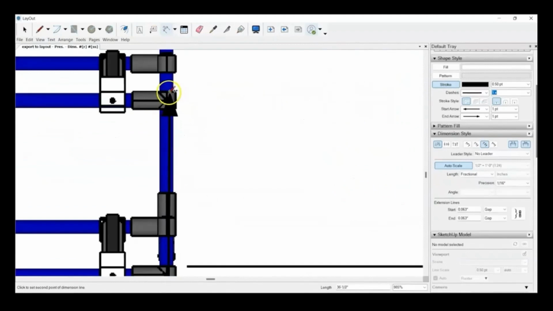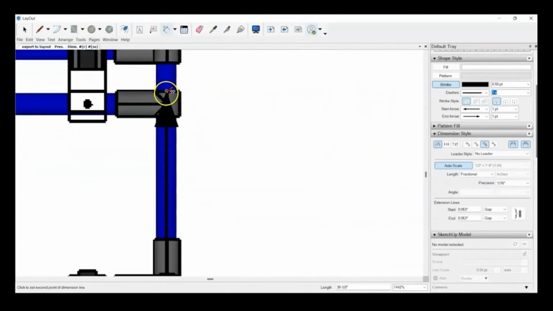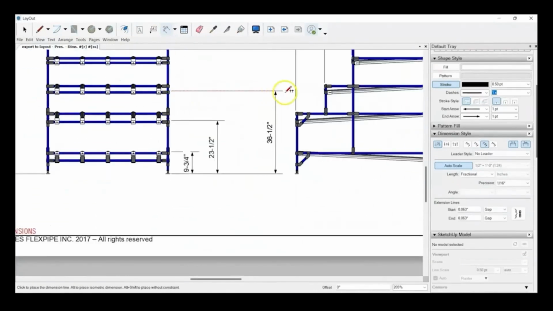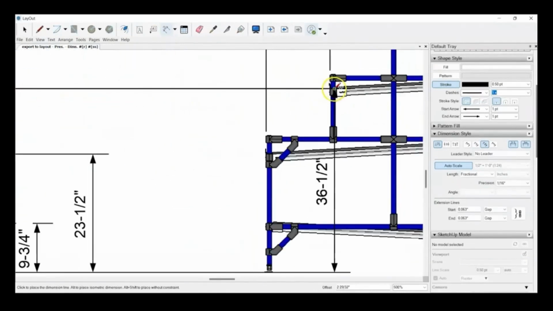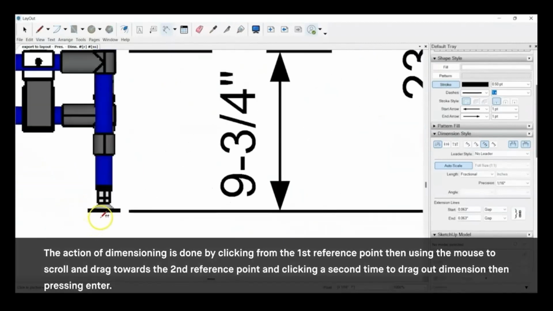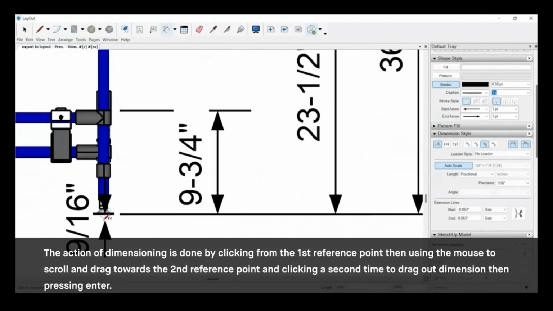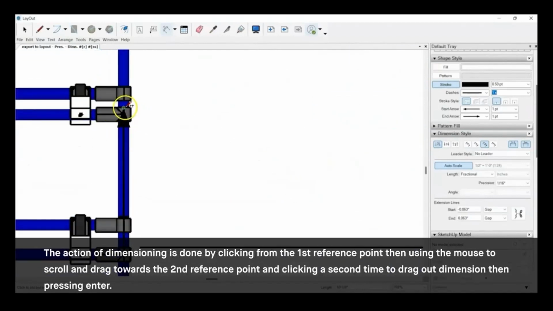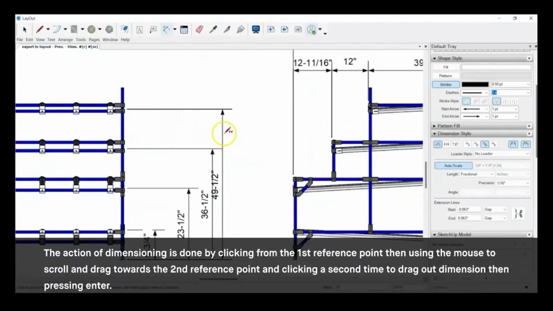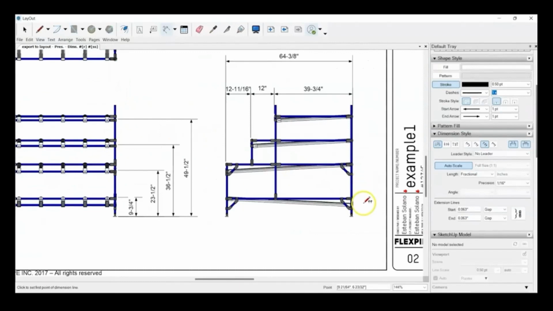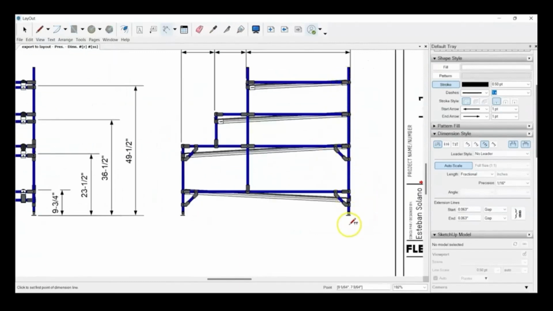Sometimes, again, if you're just referencing, you want to just drag it over just to make sure that it is the right dimension that you're looking for. So in this case here, I'm just trying to see if it makes sense. Yes, that's the dimension. You can see it on the right side. I just want to have it be seen from the front view. So again, when we're dimensioning, we're trying to think about what is important. So for me, this right now is a flow rack that I'm looking for the different sections.